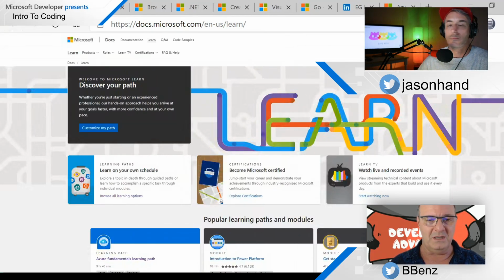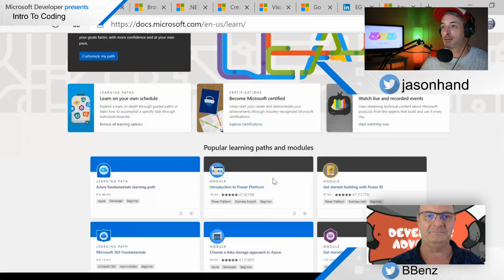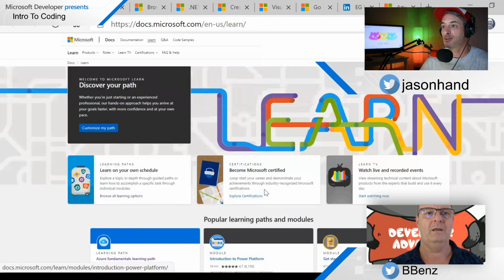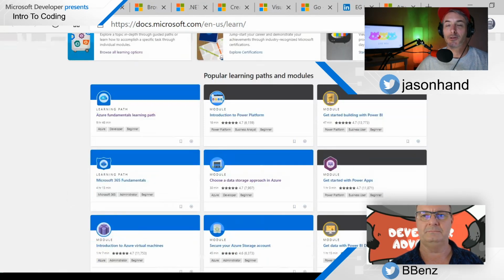What's a virtual network? What minimum security requirements do I have to build into my application so that I don't get hacked within 30 seconds of putting this out in the public? That kind of thing is what you'll learn here at Microsoft Learn, among many other things. I'm just giving you some examples. And it's got that scoring system too, so it's kind of fun to go in and learn a new thing, even if it's not part of your job. Just the way that they've got it all set up, it's actually enjoyable to learn these things.